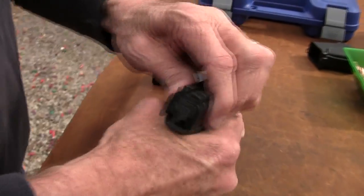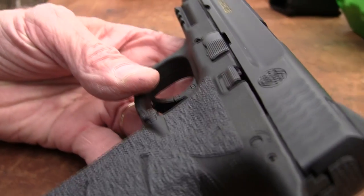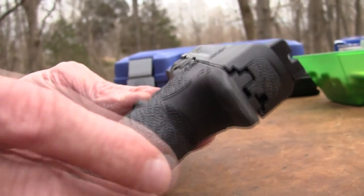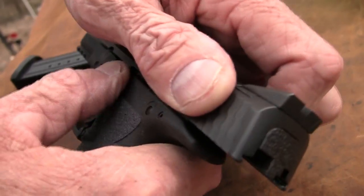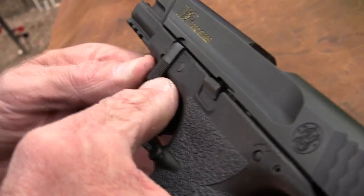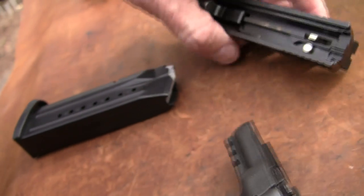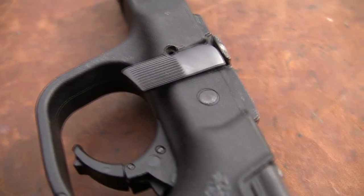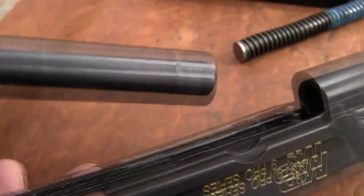But this is the M&P. The M&P series, I think, came out in 2005. This professional series model came out in 2008. And you know, most people are kind of familiar with them now. They break down pretty simply. Pull the lever there, and the slide comes off. You don't even have to pull the trigger. There's a little lever in there you can push if you want to avoid dry firing it. And you've got your main spring and the coil spring.